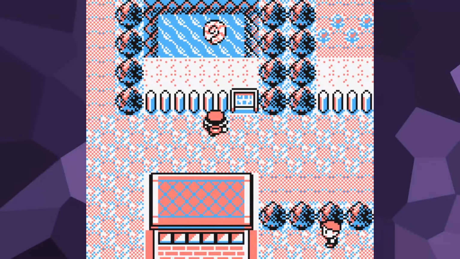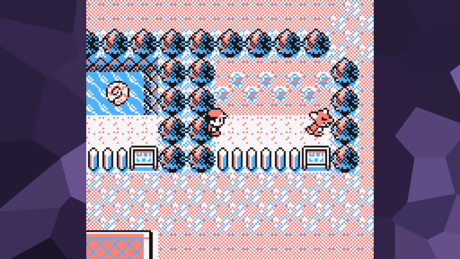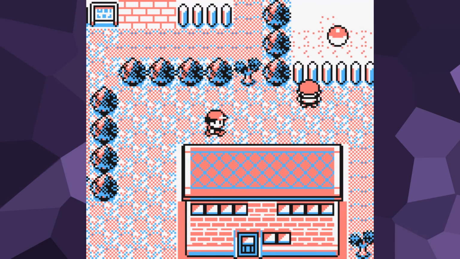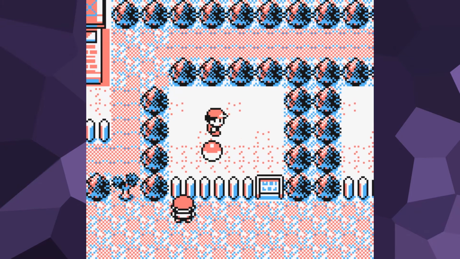Fun fact about this setup, if you try to interact with the Kabuto nearby, it will just display an exclamation mark. All of the Pokemon on display in Fuchsia City do the same thing. You are absolutely never supposed to see this, but I guess this is meant to be some kind of placeholder text for them. I don't know. But again, that's about it.